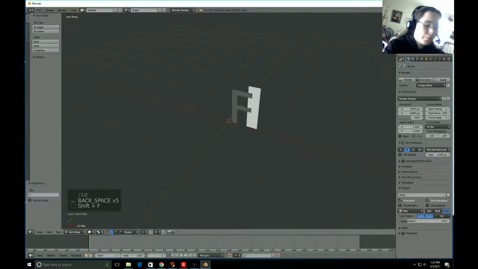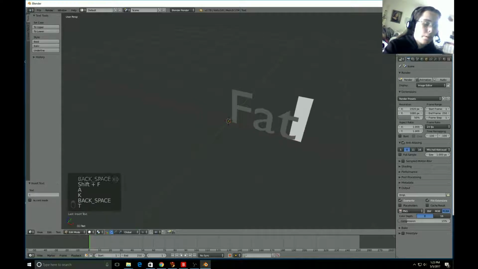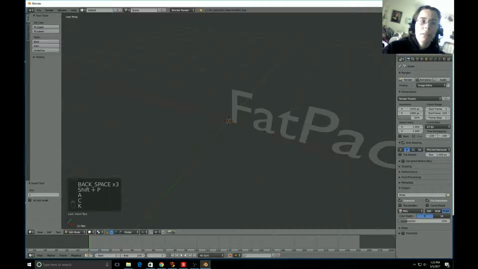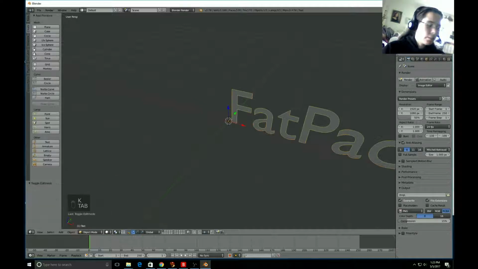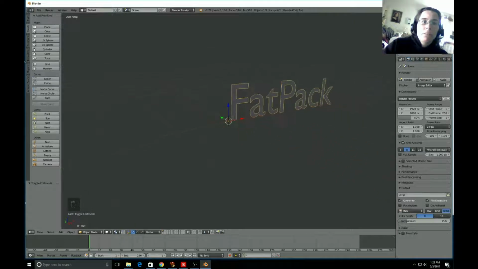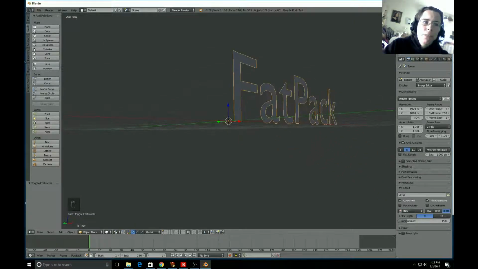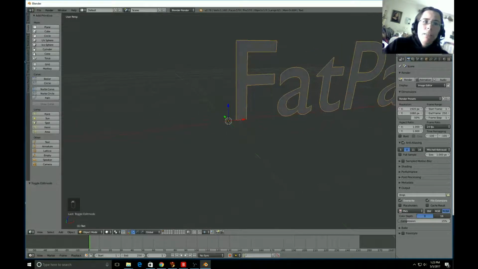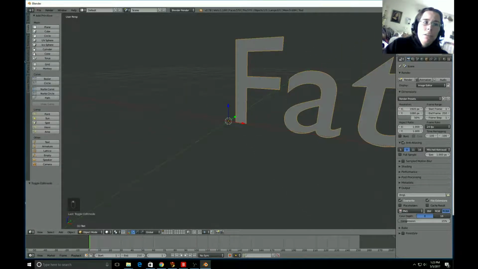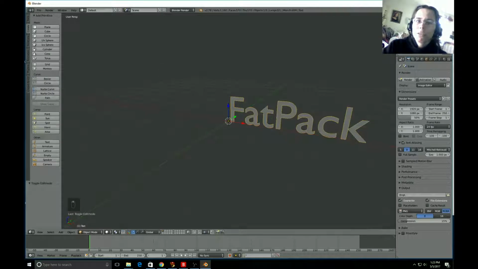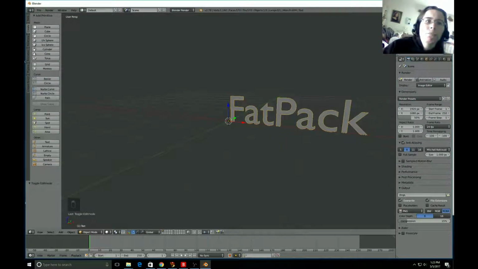I'm going to type in fat pack, because I'm trying to do fat packs for the hairs I'm currently working on. Click Tab to get out of that. And then I'm using my middle mouse wheel to just kind of scroll around. I'm still learning how to navigate, so forgive me if you think I'm slow at this. I know, I'm slow at this. The fact is I'm pretty much self-taught, you know what I mean? Just give me credit where credit's due.